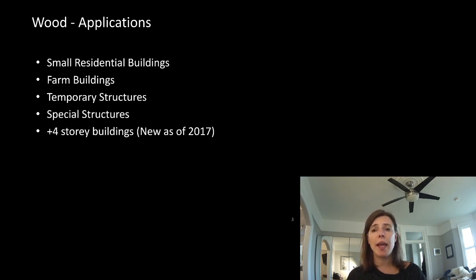And we used to only be able to build up to 4 stories with wood buildings, and that was the real limiting factor. In 2017, they changed the code, and in different spots across Canada, there's different limits, but right now it's at 6 stories. But that is going to change, and even right now, you can go higher than 6 stories if you apply under the alternative solutions portion of the building code and the building department. So you can do tall towers out of wood.